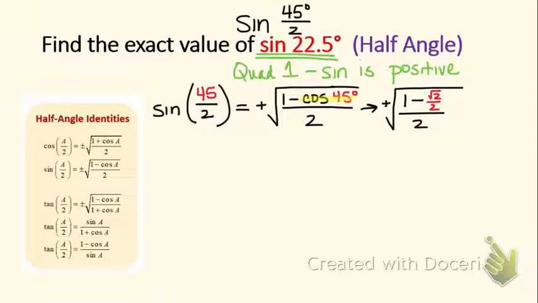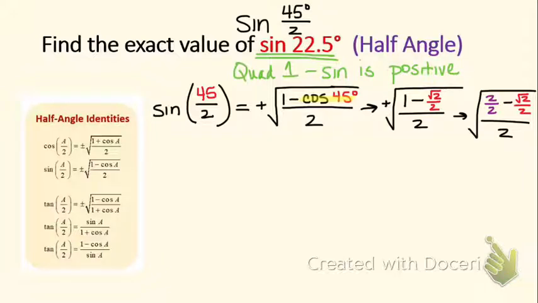So after we figured that out, we need to simplify the numerator. So we have 1 minus. So how do I need to write that 1? Because I can't subtract it if I have a different denominator. So I'm going to write it as what? 2 over 2. Okay, so I'm going to write that as 2 over 2. And then that would be minus root 2 over 2. And that's all over 2.